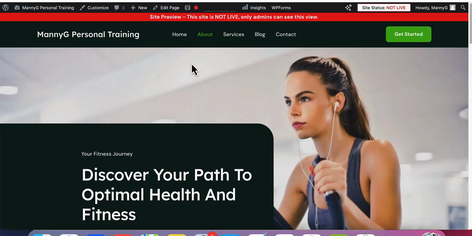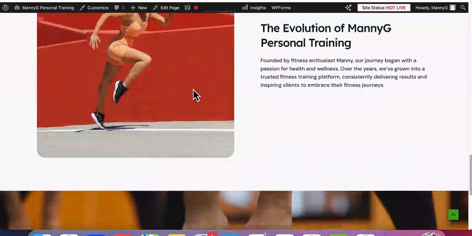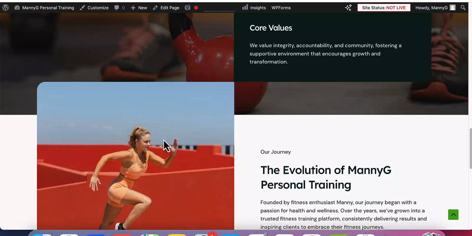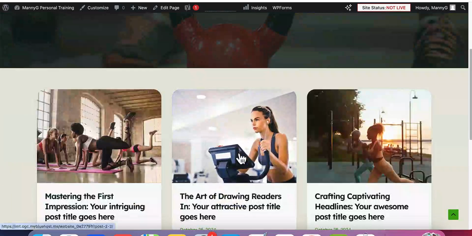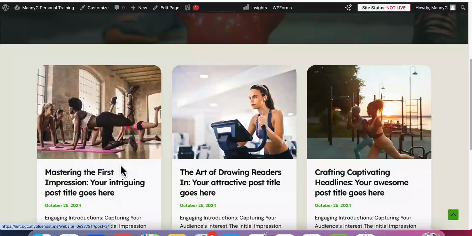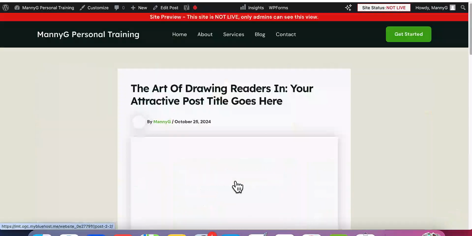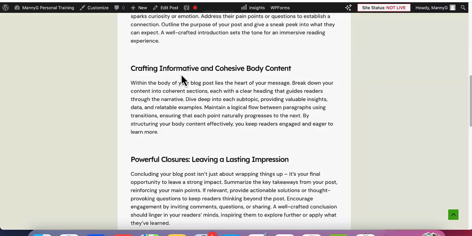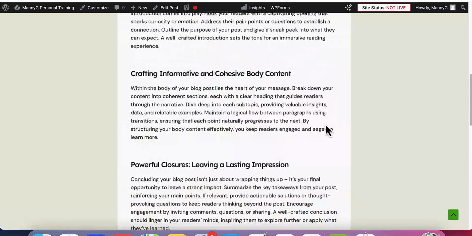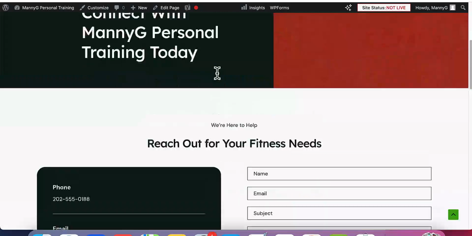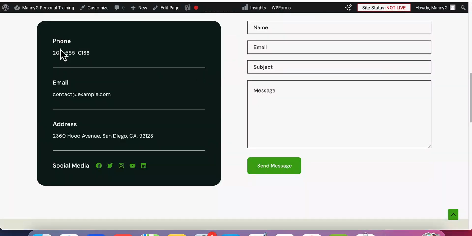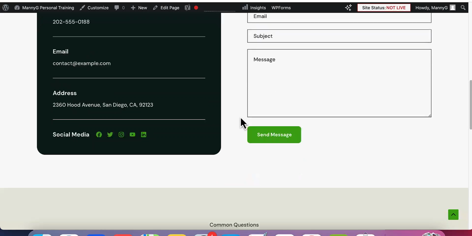They're all looking all right. Let me show you the about. This is the about. And it uses the images that we actually selected. And here's the number of the blog. You can see the blog. Okay. This is the blog post. Crazy. This is crazy. Contact. So you can see, other than putting in the phone, email address, otherwise it will be all here, plus the social media if you have selected.